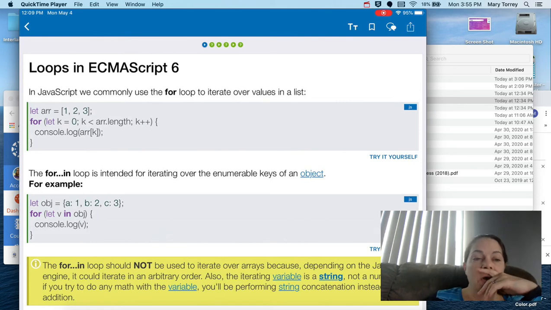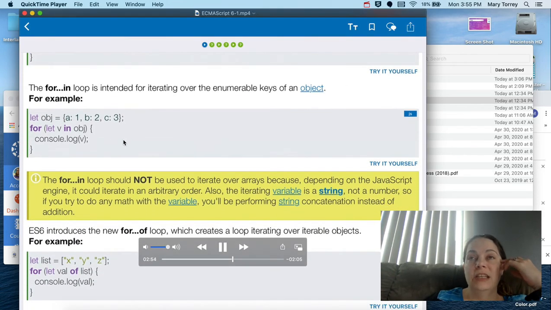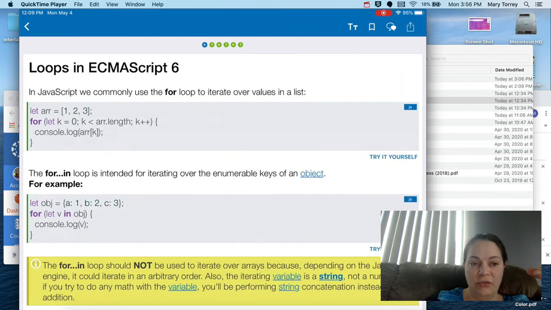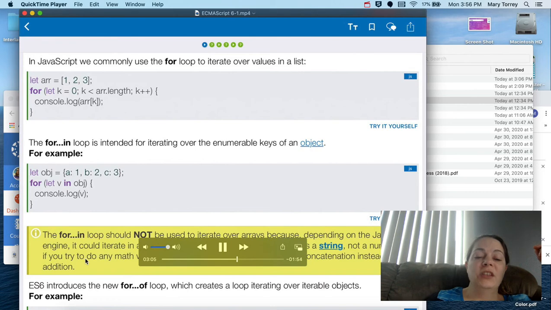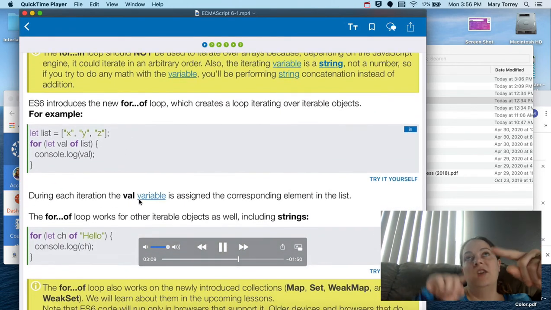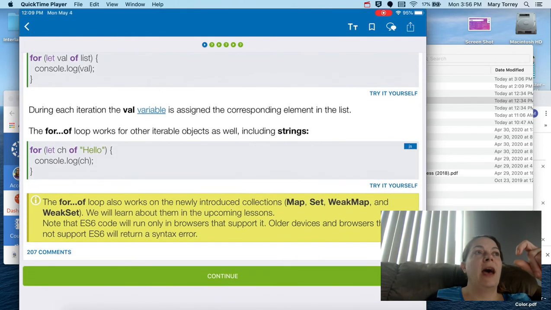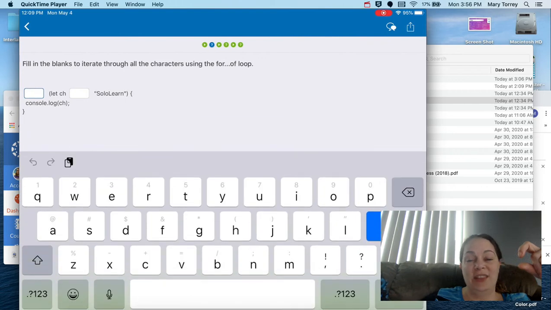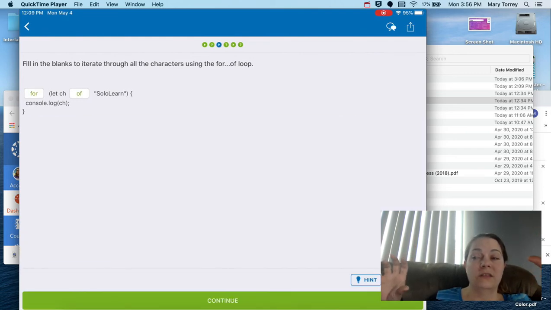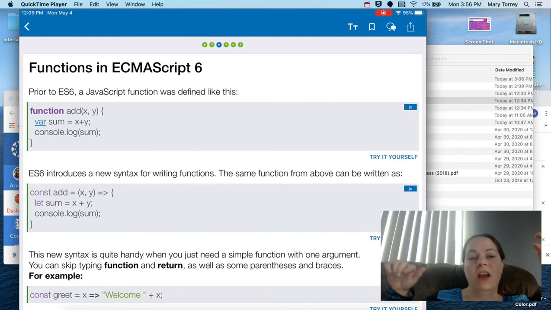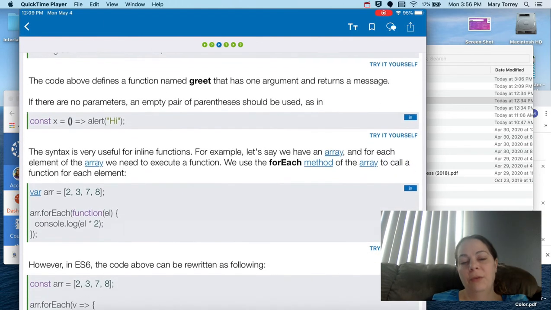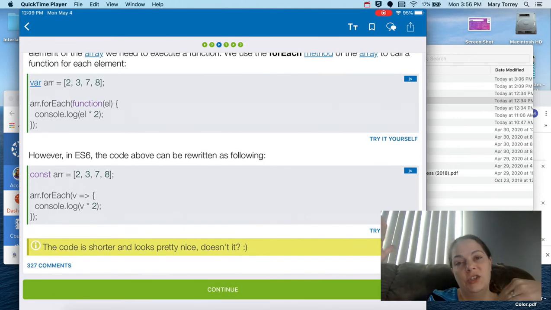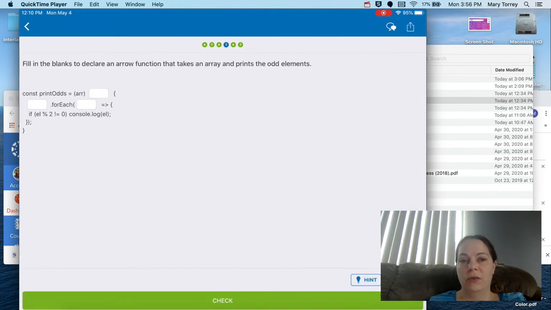All right, so loops. We have several different new types. We're still using our let variables, right? So it's the same as what we were just talking about. But we can do a let in and we can do of. In will kind of iterate through an array. If you have an array that has a whole bunch of different things, in will iterate, but it's older, and some of the older stuff will react weird. So you want to use let and then you want to use of and not in. And it'll just iterate through it. It's a different way of doing it, pretty much. With computers, there's always two different ways. And the goal is to shorten it. So that's more of the shortcut ways of doing each one of those types.